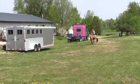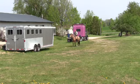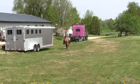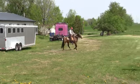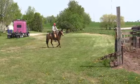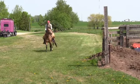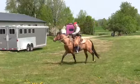Being 3 years old and not having that extra year of exposure to different things is also going to play a part in her training out here. She's from the UP, which is a pretty rural area. I don't know how much exposure she's had to cars on the highway or stuff like that going on. So that's all stuff we have to program in.